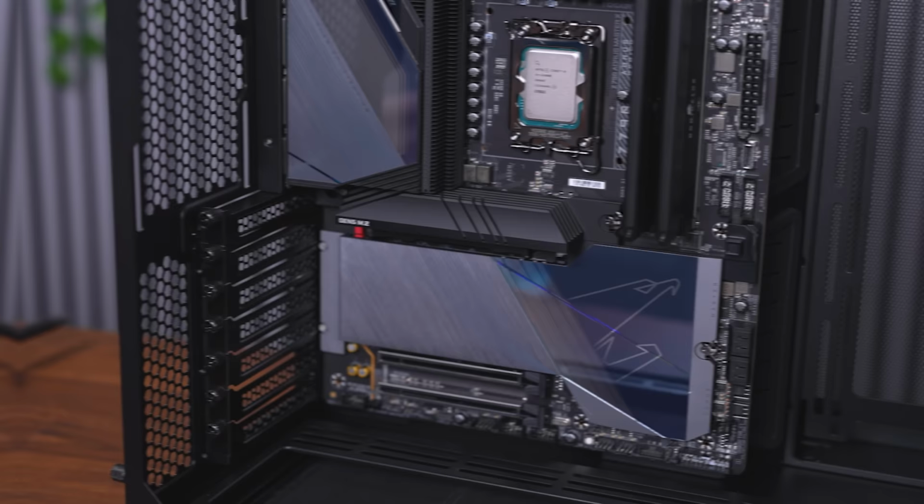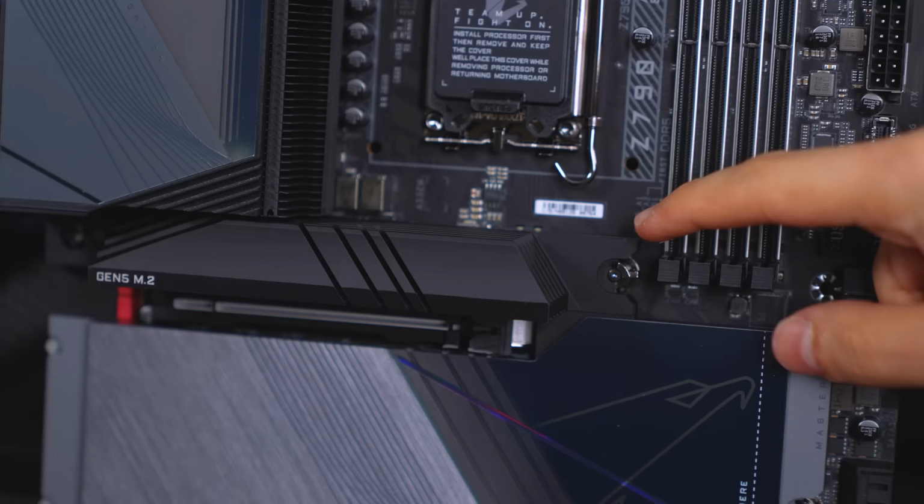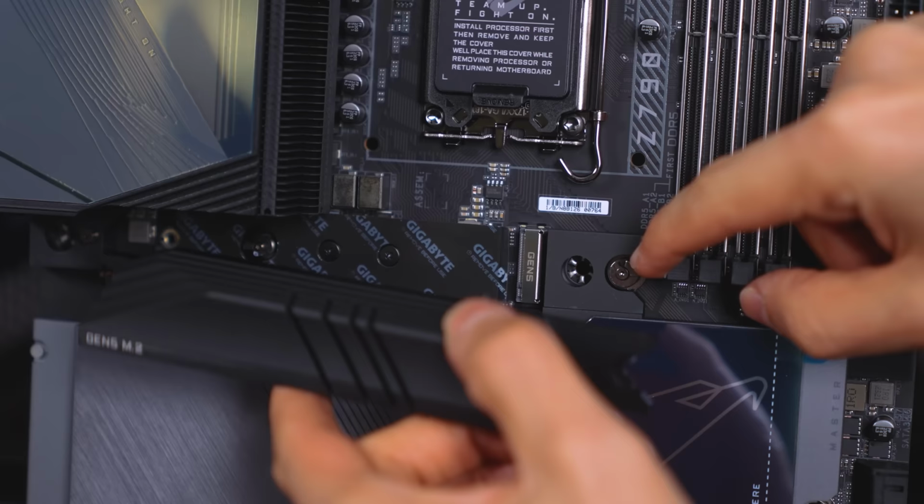You know, I was wondering why this is always loose when I was touching it. And then I discovered that the entire shield is sitting on a latch system, just like the M.2 SSD. So check this out, guys. You no longer have to deal with screws. You release the latch, pop this out. Oh my God, this is it. This is the future, guys.